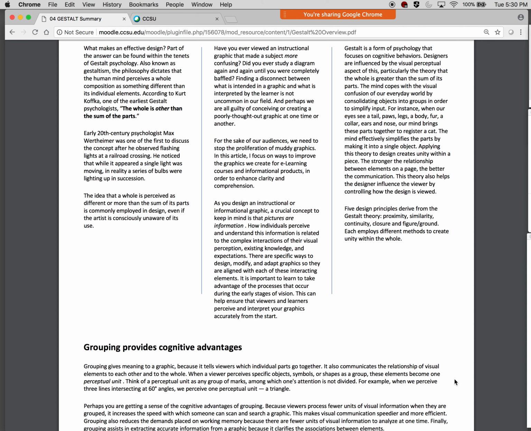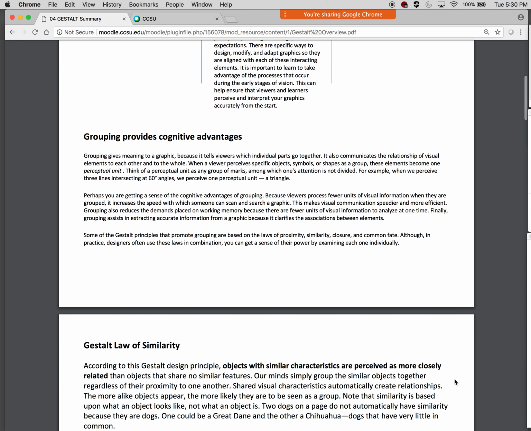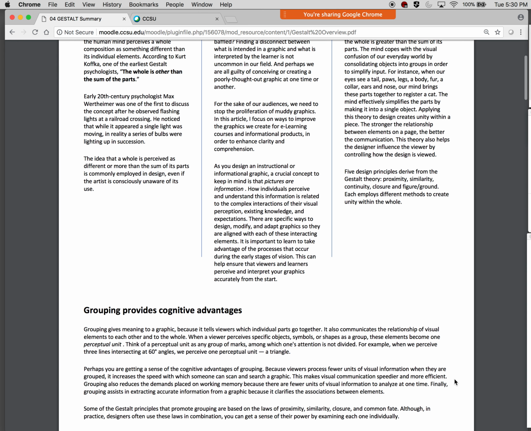But if you want to take a couple minutes, you can stay here in the room, but bop over to the Moodle and open up your own copy of it. And just look at the first page. When it goes past the first page, then it's going to start getting into the laws that we're going to be looking at.